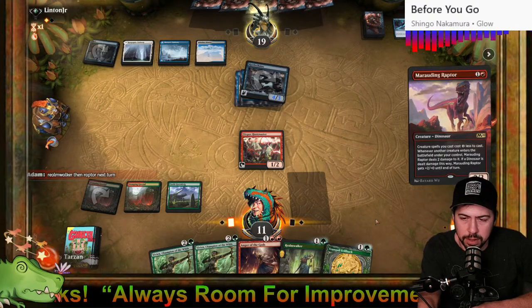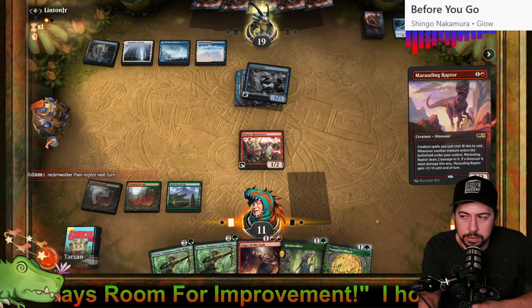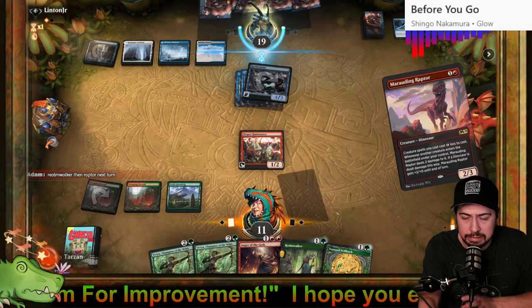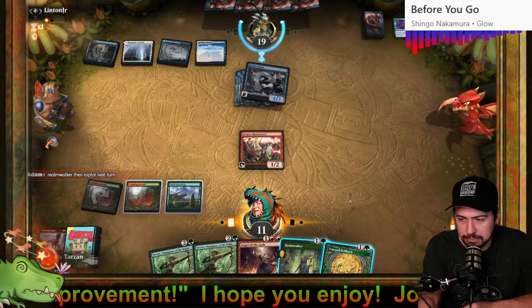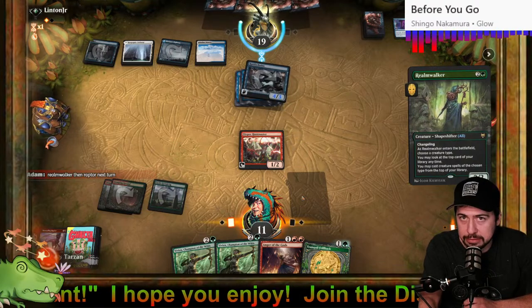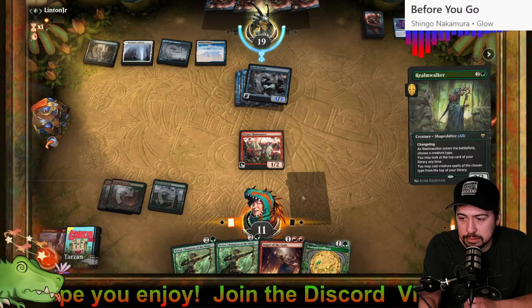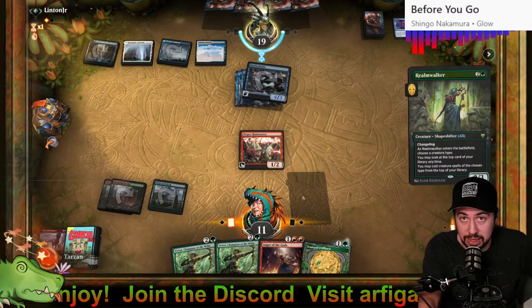Let's see what happens with Marauding. I think I might prefer Realmwalker to survive. Maybe they'll wait and not do anything. Okay. Let's hope they don't have another something. Maybe it's all over because they have 2 counter spells, unfortunately.